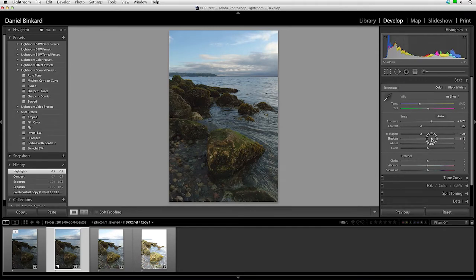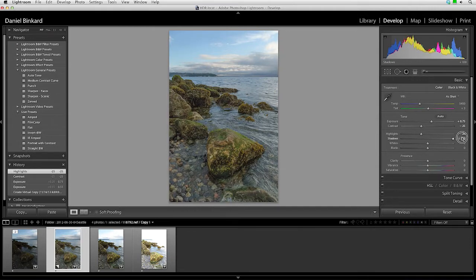It's easy to go too far with this and create something that looks a little bit too grungy, but I'm just seeing what I can do with this at this point. And I do want to make sure those shadows aren't too dark. Now I pull up the white clipping just to tweak that a little bit and darken down the shadows, the absolute blacks a little bit more. So tonally, the image is looking pretty good now. I've got detail in the dark areas and the light areas, and a little bit of clarity will help bring that out even more.